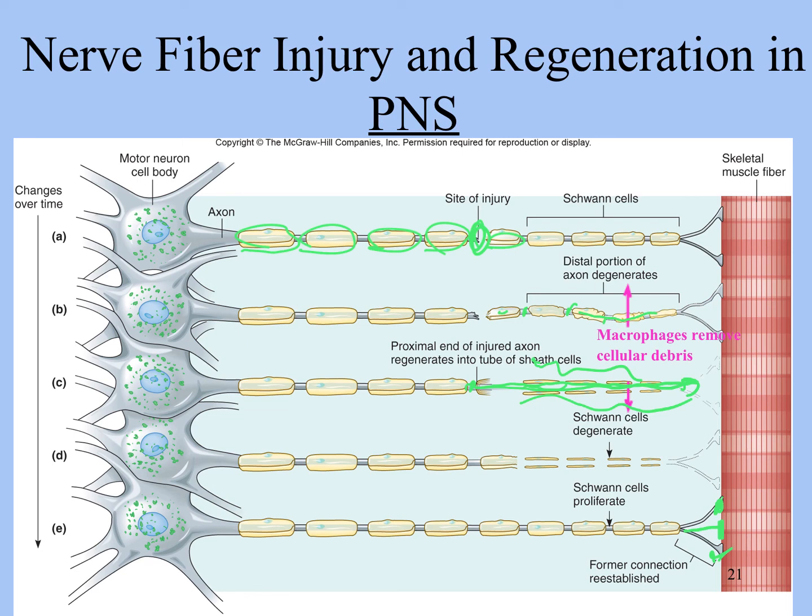Now, if you don't have connective tissue and Schwann cells that were left over that can make a sheath that will guide the axon back to its target, then it's not likely you're going to regenerate that axon, and you won't regain function of that nerve pathway following the injury. Now, I'll also say at this point that if you happen to have injury to dendrites as well, there's a possibility that those can grow back also.